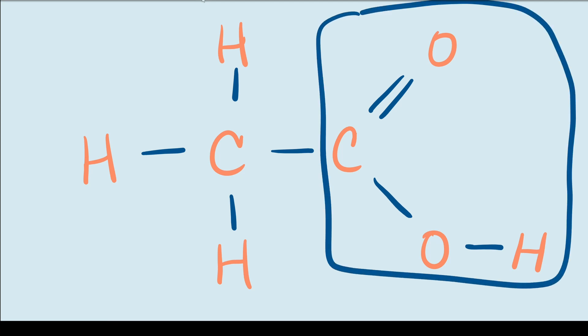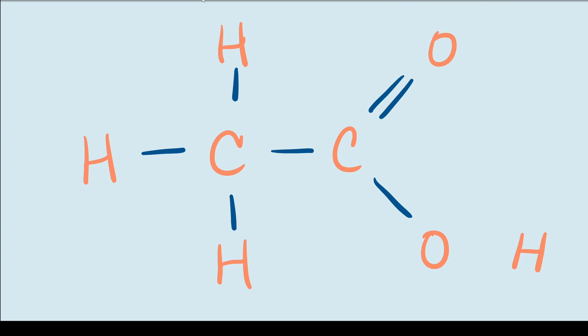So notice the carbonyl component, which is right here with the carbon double bonded to the oxygen. And then you also have the hydroxyl part, which is the oxygen single bonded to the hydrogen. When you combine those two, you get the carboxyl group. And this is an example of a real life carboxylic acid. Like I said before, this hydrogen atom breaks apart from the compound and becomes its own proton. So by donating a proton, this compound becomes an acid.